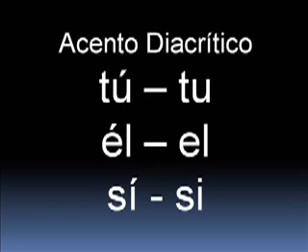For example, you may have seen tú with an accent and tu without an accent, or él with an accent, el without an accent. Now we use el without an accent when we're saying the: el libro, el estudiante, el chico. When we use it as a definite article, as the, it's just el, no accent. But if we're using it as he, we put an accent on it. Él tiene mi libro. Él tiene el libro. Sí is another one. Si without an accent means if, but sí with an accent means yes. So that's the acento diacrítico.